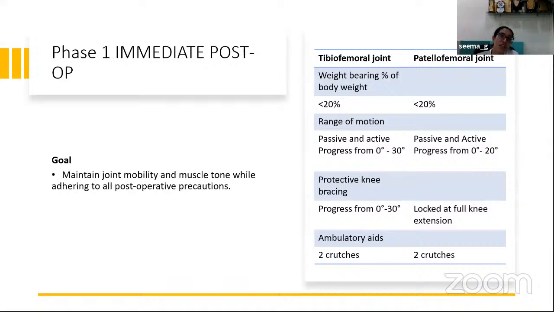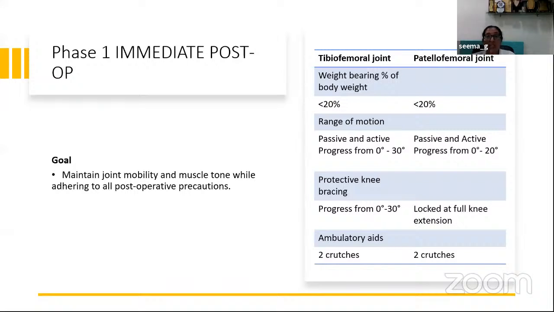So at immediate post-op, our major goal is to maintain joint mobility and muscle tone while adhering to all post-operative precautions, which I'll talk about. In this phase, we know the biomechanics of the knee. If the lesion is in the patellofemoral joint, it is a little different, and if it is in the tibiofemoral joint, it is different again. Biomechanically, we know that in full extension the patella is not really loading onto the femur at all. So there, things will be a little different.